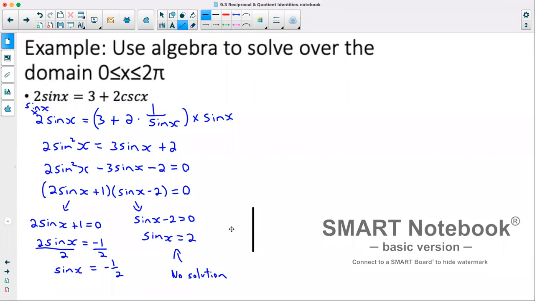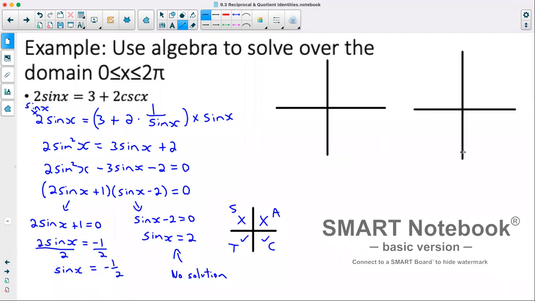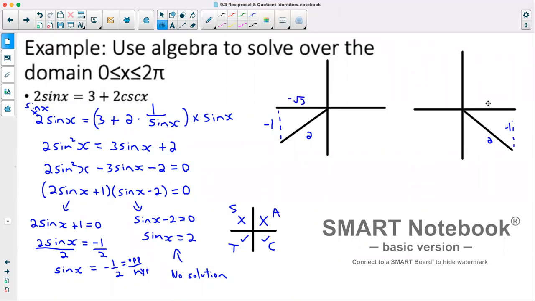So if we look at our cast rule, in this case, we've got sine is negative. Sine is positive here and here, which means it's negative in these two quadrants. So I'll draw out two quadrant grids. One where we're in quadrant 3, one where we're in quadrant 4. Now sine, if you remember, is our opposite over our hypotenuse. So for these, our hypotenuse is 2, our opposite's -1. And you should recognize these as one of your special triangles. The other side being square root of 3. So it's our 30, 60, 90 triangle.